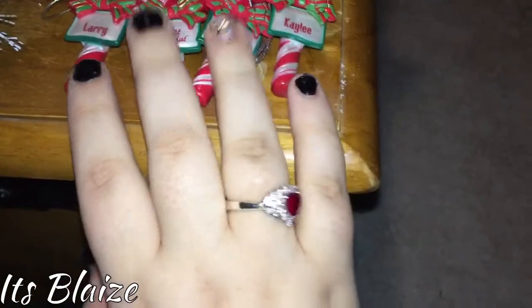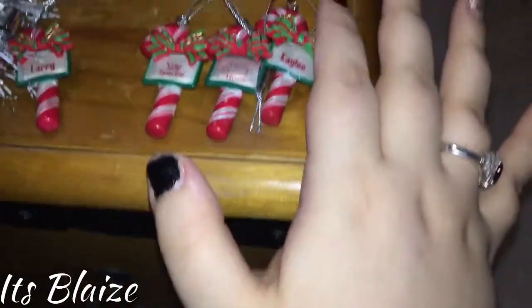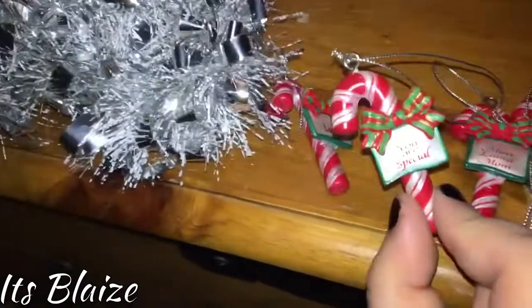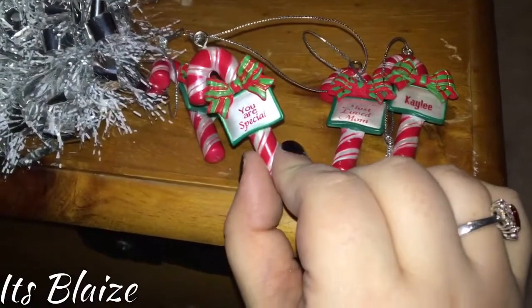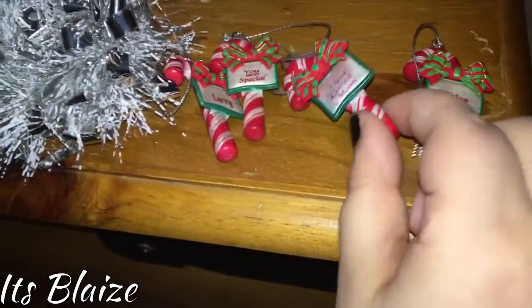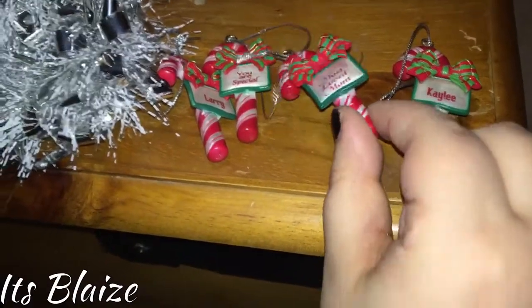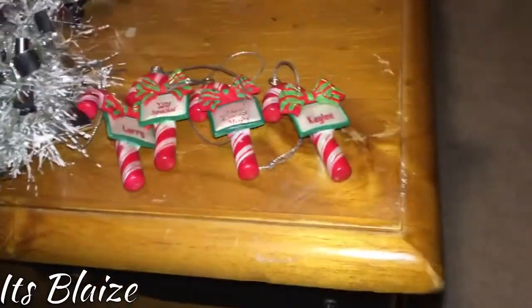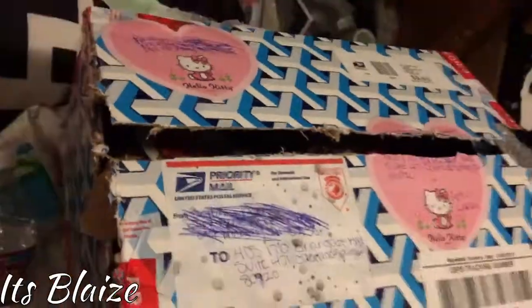So going through boxes, I found our candy cane ornaments. Obviously, this one's my father's. This one's my sister's, because she's very special. She's my special sister, right? Mm-hmm. Yeah, she's got a mouthful of food. So we got my mom's. It says most loved mom. And whose name is that? I don't know, but it's mine.